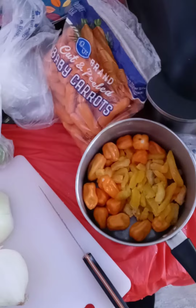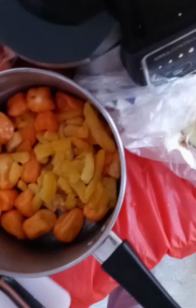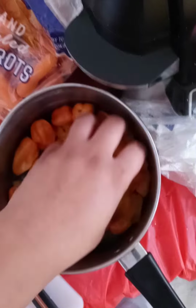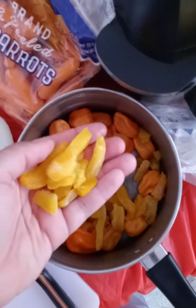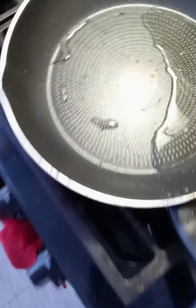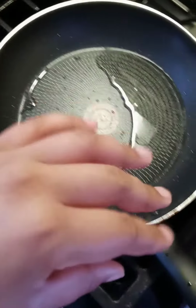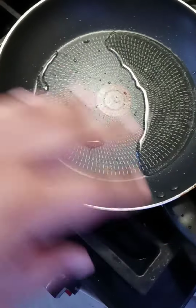Today I'm making mango habanero hot sauce. So far, as you can see, I got my habanero peppers. I took the stem off of it. I have my yellow bell pepper, and I also sliced the onion in half, and I have a bit of oil inside of the pan. So what I'm gonna do is grill these down. Once I put them in there, I'm gonna show you what I'm about to do.